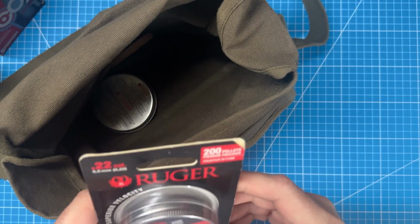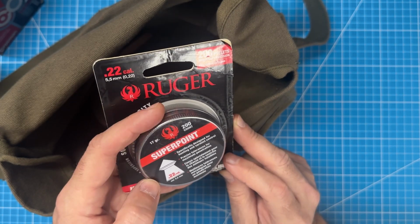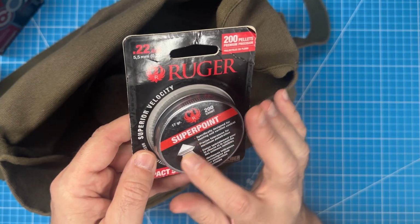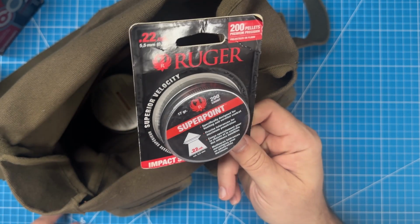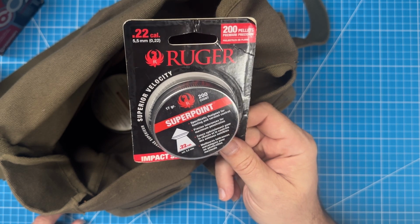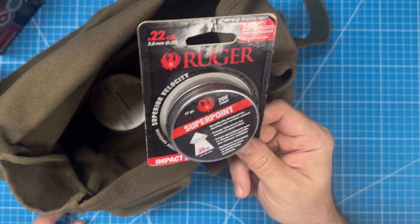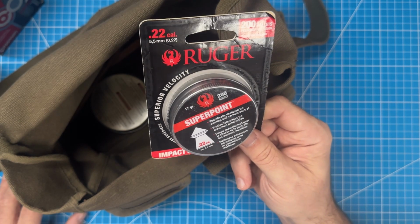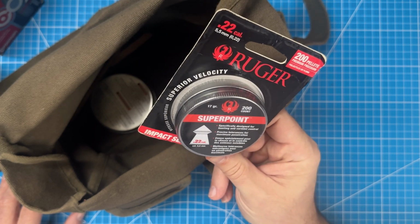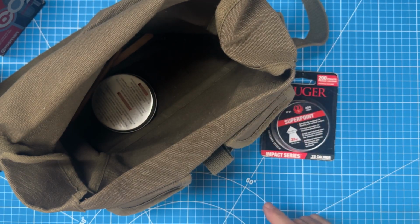All right, what else have I got in here? Some .22 caliber pellets. These are good. These are these Rugers. Now these come 200 to a pack. So these kind of have a hunting tip to them. And again, these are marketed mainly for hunting and varmint control. They're pretty precise. The tolerances are a little bit better. Like the Hornady, these are going to be a little bit more consistent than the huge bulk Crosman packs. They're saying these are superior velocity, but because of the consistency, you might be able to eke out a bit more with those.